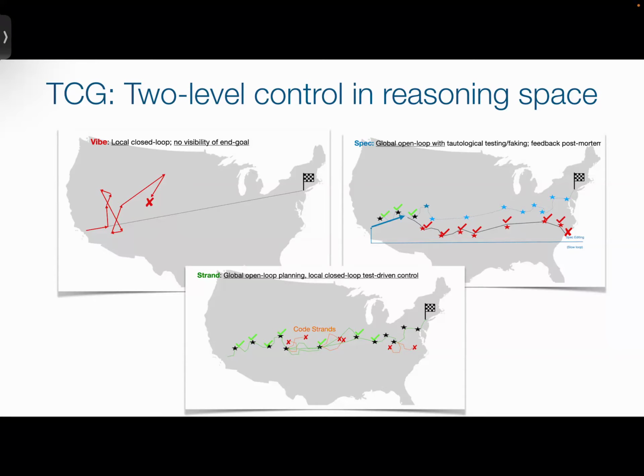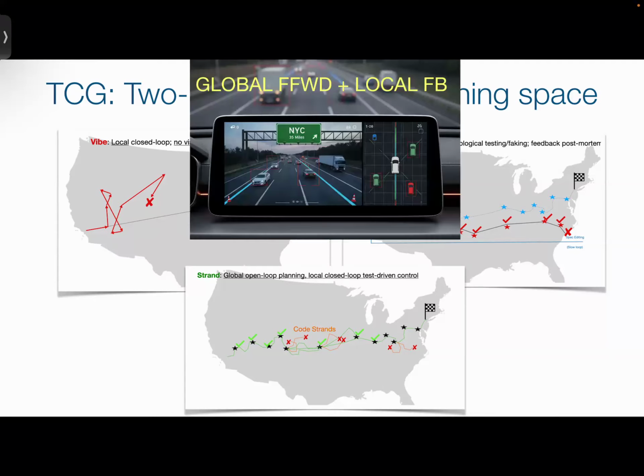Okay, now I need closed loop local control, so I can deviate from the nominal trajectory, but in a way that guarantees that I don't get too far, but that I can only instantiate once I know where I am, once I see that there is a building or there is a raging river or something, right? Okay, so that is two-level control. Okay, so that's how we should program.